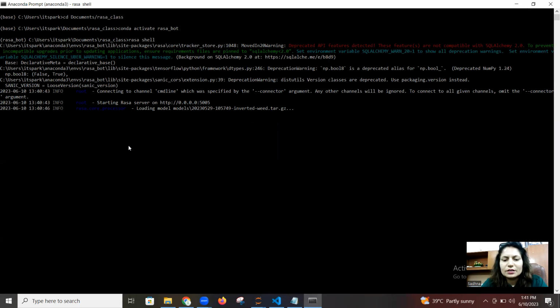So just see how it looks. This is how, let's say you have done the initial setup and you need to run it on a system. This is how you open it. First, open the command prompt, cd to that folder location, then activate your virtual environment, and then rasa shell to run that in the command prompt.